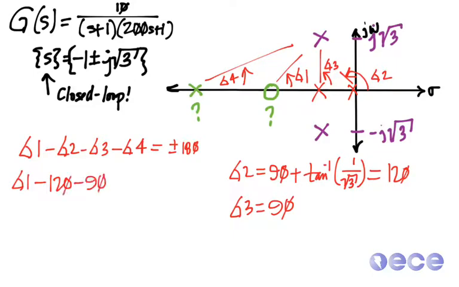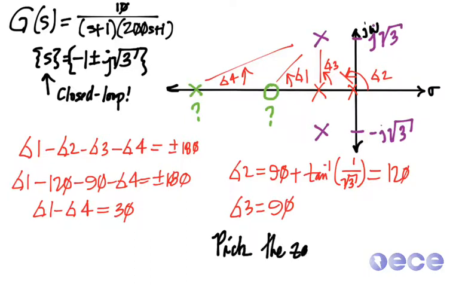And so we know that angle one minus angle two minus angle three minus angle four must be equal to plus or minus 180. So therefore we have now basically a parametric equation. Angle one minus angle four is equal to 30. And so we have two variables but only one equation. And so we're going to pick a value for the angle of one.